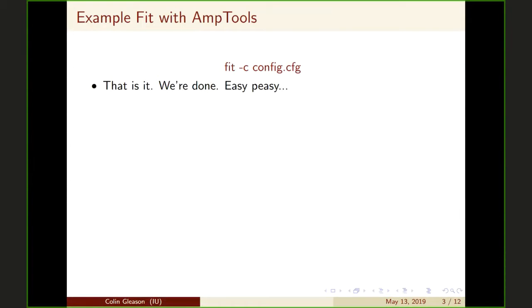So just to remind people, AMP tools is a general purpose library that contains basically no physics and knows nothing about the GlueX detector or data format. So all AMP tools knows about is likelihood fitting, basically, and constructing intensities and things like that, which have notions of quantum mechanics. And so what we as GlueX users of AMP tools need to do is develop a library set that has physics, amplitudes, and also information about our data format and those sorts of things. And we write the executables that use AMP tools. And so fit is one of those that does that.